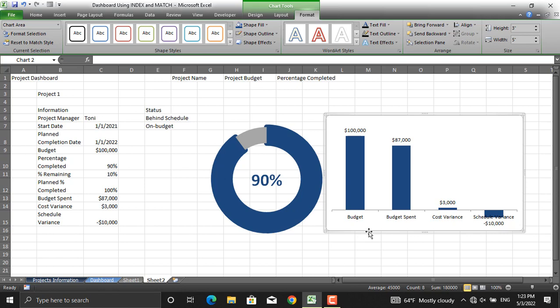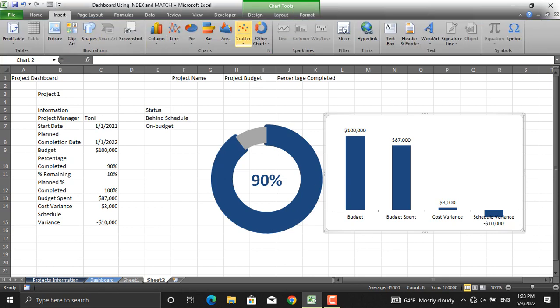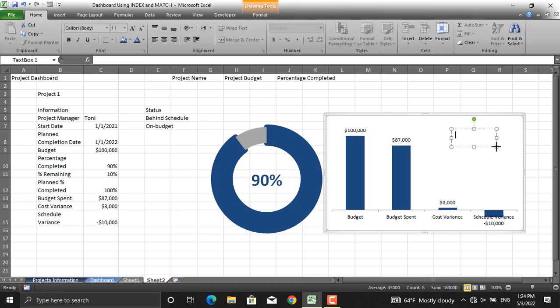If you update the name of the project, for example, let's go to project number 2, these will update as well. Click on this chart, go to insert, go to text box, draw a text box here in the function bar, equal sign, and enter. We will do the same for the cost. We'll copy this text box, paste it here, we'll bring it down here, and the only thing that we change about this is equals to the budget status.